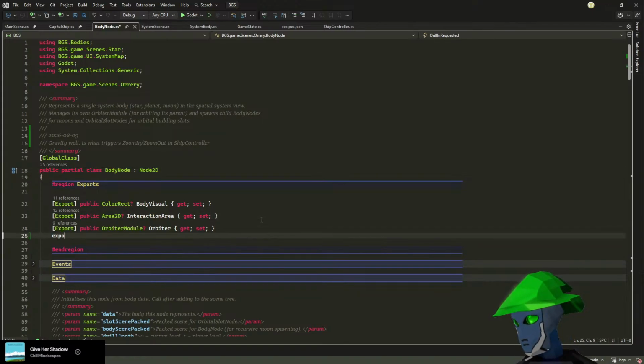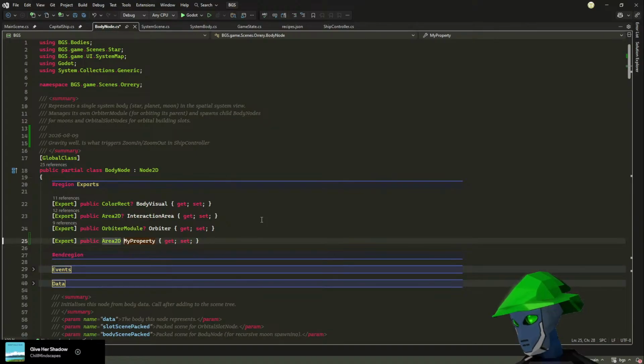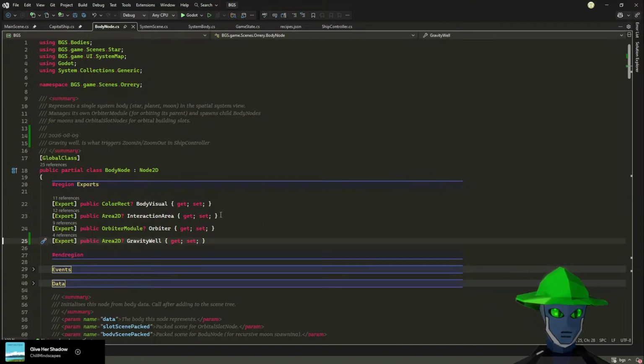Exports property Area 2D. Call it gravity well.